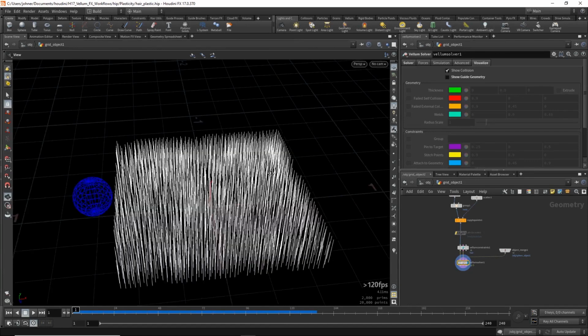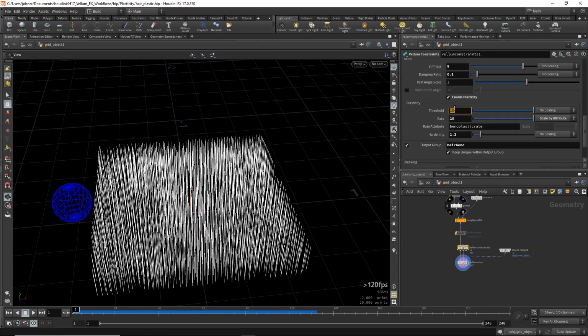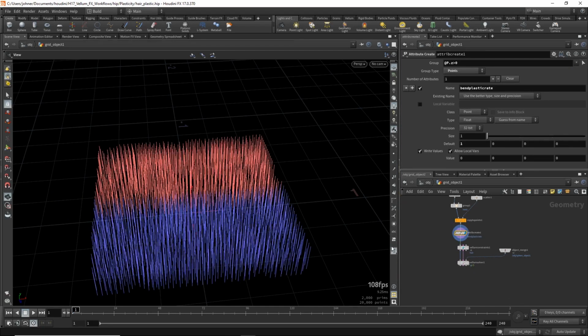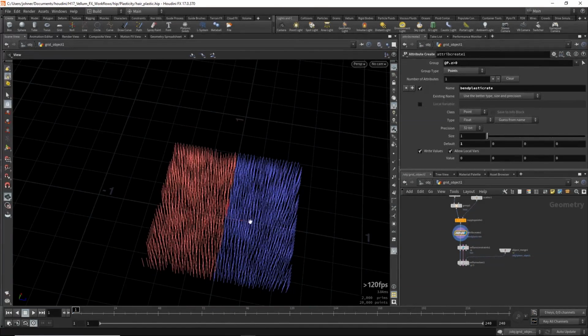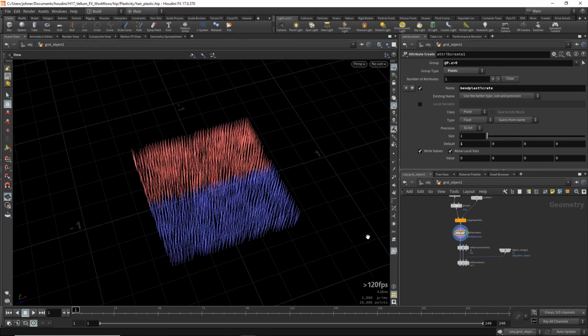And then finally, let's go back to our original settings or something close to that. We can create an attribute on these points. And so we're just doing it where we set everywhere on the positive z axis to 0, and everything over here is 1.